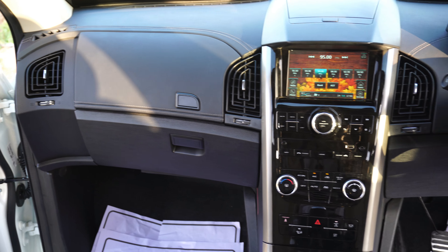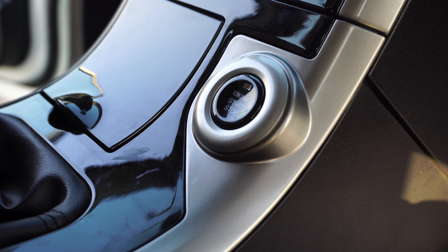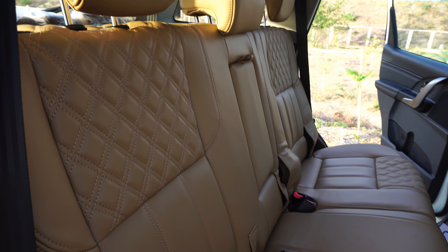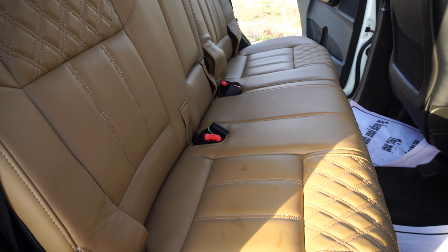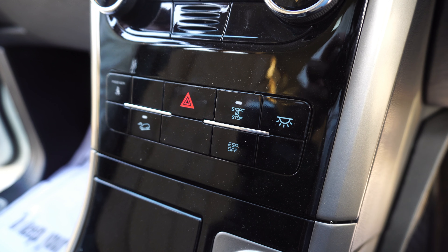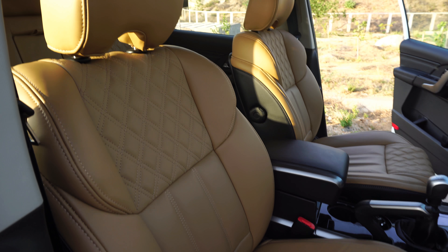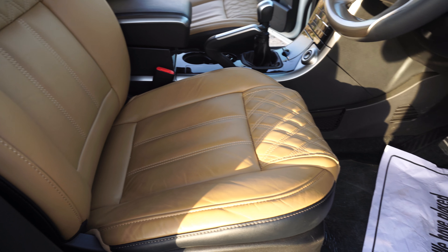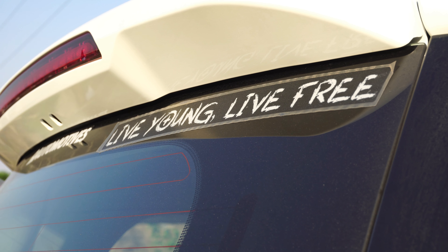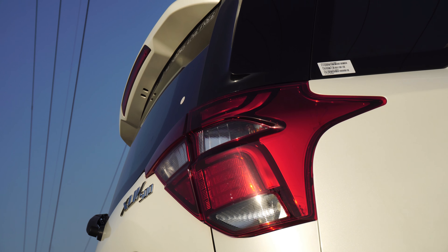This car gets almost every feature you can think of. We get the engine start-stop system coupled with the micro hybrid technology. The Mahindra fuel smart system with micro hybrid technology switches off the engine after it comes to a complete halt — for example at a traffic signal when you shift to neutral, the engine shuts down automatically after 10 seconds. Once the signal turns green, just press the clutch pedal and the engine starts automatically. This helps save a lot of fuel and also prevents the release of a considerable amount of carbon monoxide into the atmosphere, thereby mitigating the adverse effects of global warming.